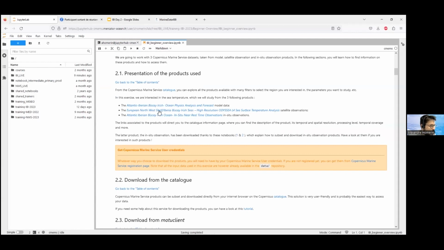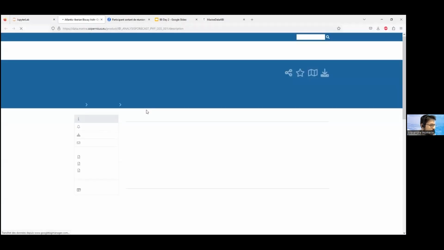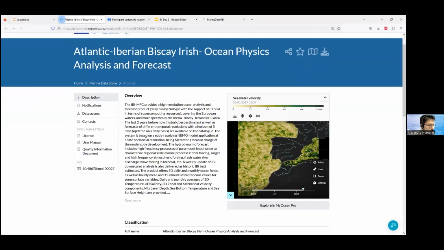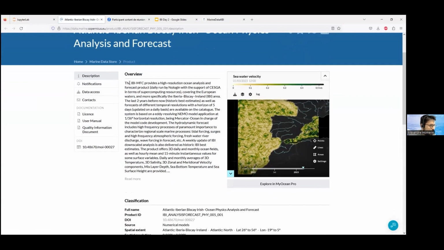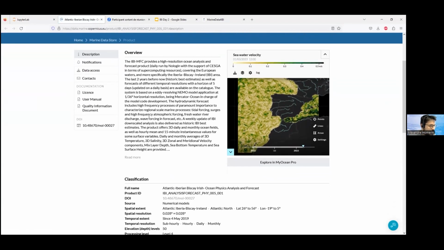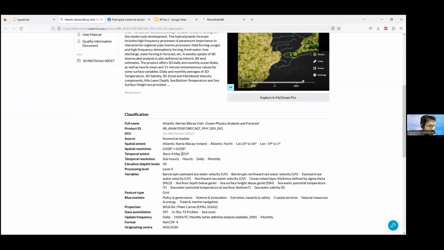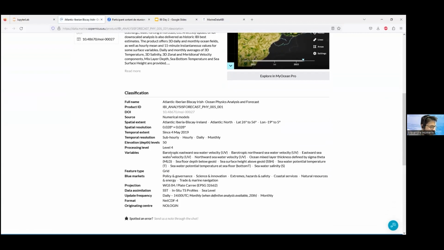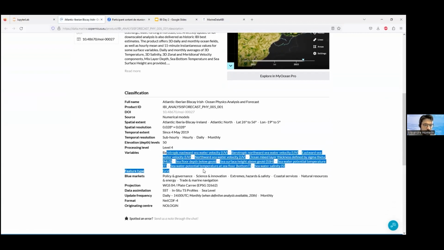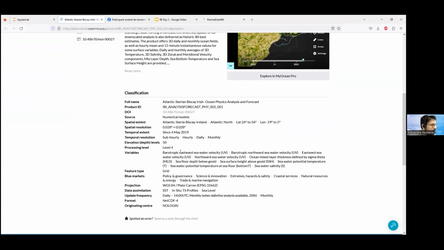So back to the products. If you want to know more about the products, you can always see the dedicated pages. Here's an example with the model products. You'll have a brief description of how the product is made, how it's calculated, and its main characteristics such as spatial resolution, temporal coverage, and the variables that are available in the product.